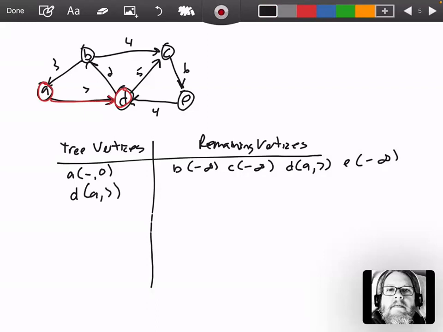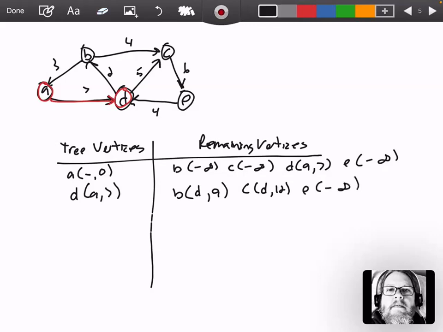Now we can go from A or D, but we have to count from A. So B is still here, but the last one it was at was D, and it's a 7 plus a 2, or a 9. We can get to C, the 7 plus 5, which is a 12, so it's a D12. E, we still can't get to.